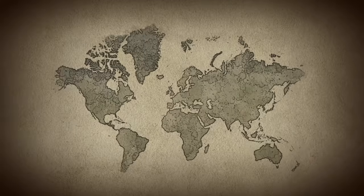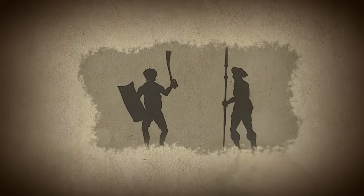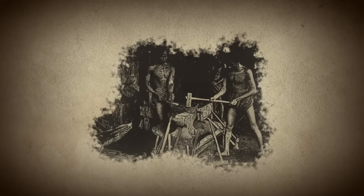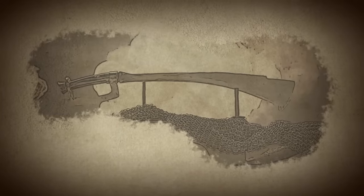The Naga Sword traces its origins back to 16th century India, featuring a broad square chiseled tip. This weapon was great at inflicting powerful, deadly chops in combat. This rare version of the Dao Sword was reserved for the highest level tribal authorities due to the scarcity of iron in the area. While few Naga swords still exist, it can be seen on display in the halls of the British Museum in London.